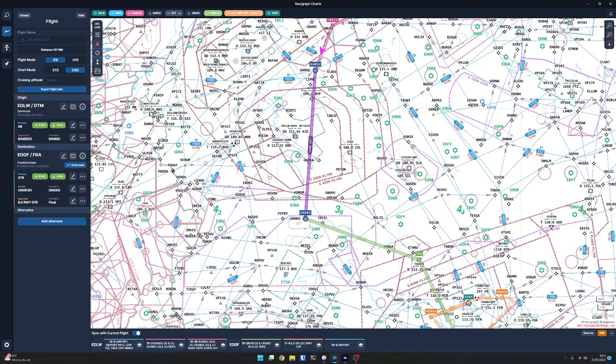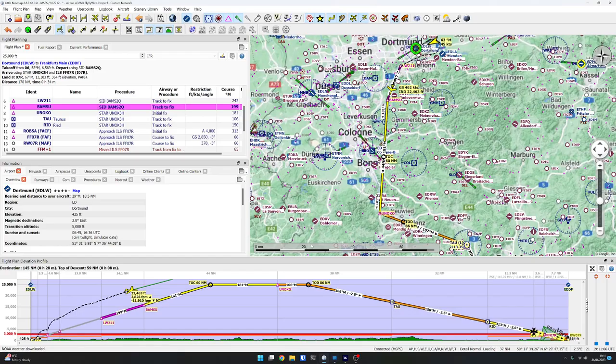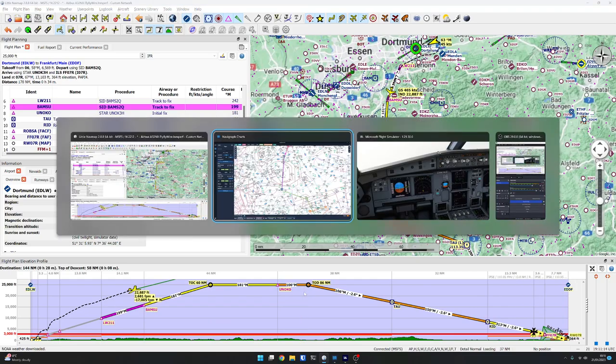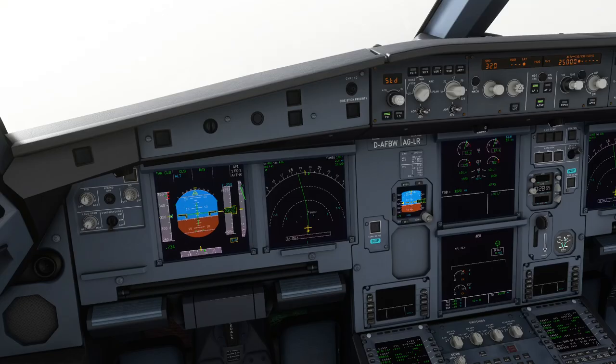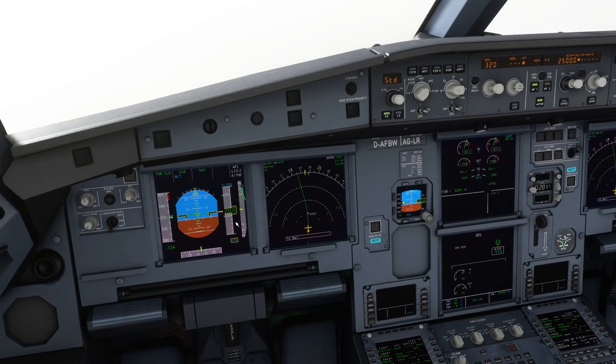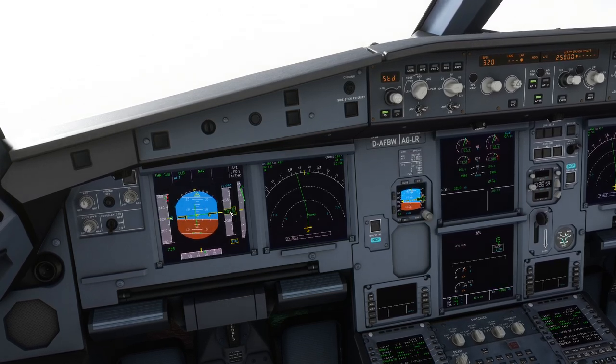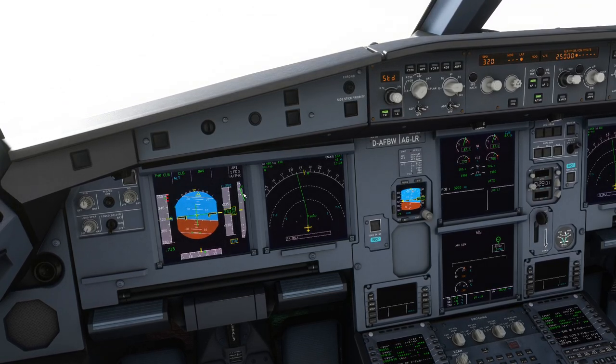And we'll start worrying about descent. You can see if we did a really gradual descent, you're not going to worry about it until you get past Unoku. So coming up to 25,000 feet gently, you can see it's starting to wind off the climb rate gently, or it will do very soon.